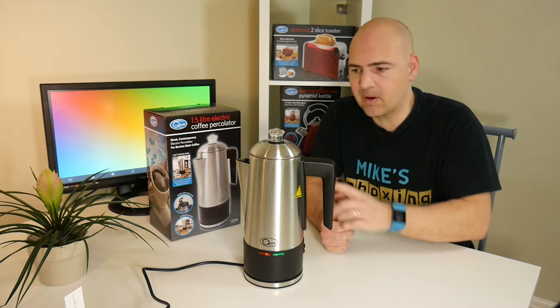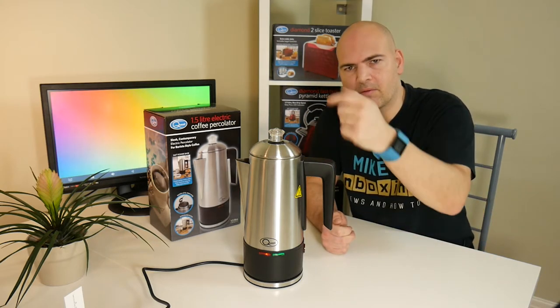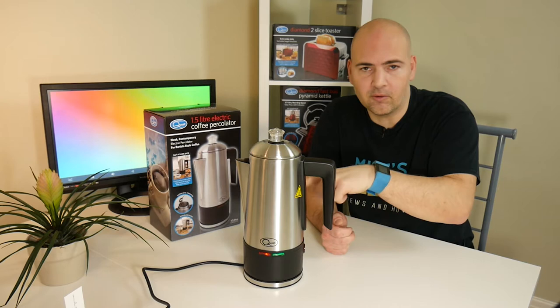So the water is being pumped up to the top. It then goes back down through the coffee basket and then back into the reservoir at the bottom.